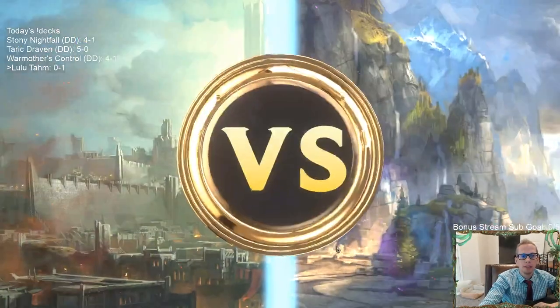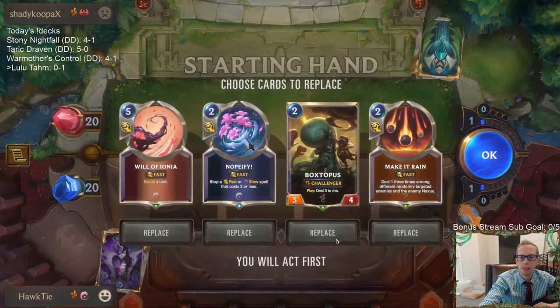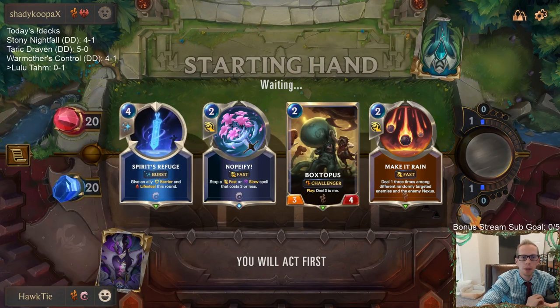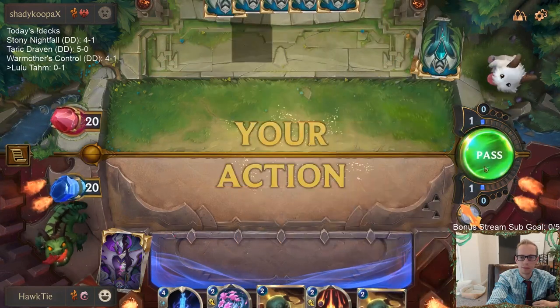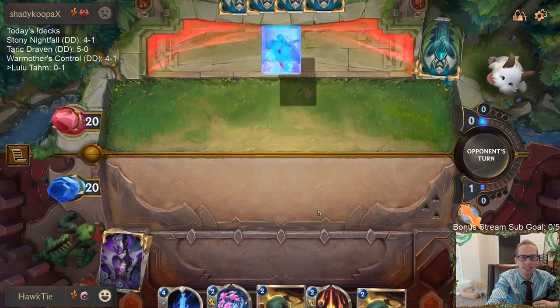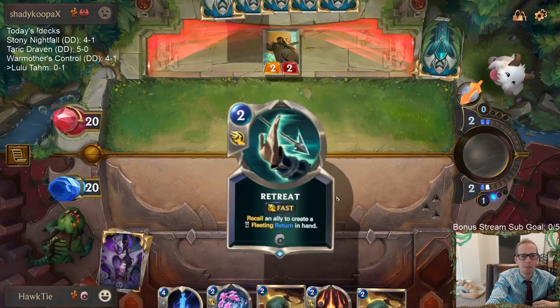Twist of Fate's Wayne against our Lulu Tahm deck. Love Nopify. And Make It Rain's probably pretty good too. But love Nopify against their Make It Rain. I'm not going to be playing the Boxtopus on turn 2, because we're going to be waiting until we have Nopify protection for it. Yeah, that's true. It is like we went 4-0 with the War Mother's Control deck, because our loss was right after we ranked up, so we didn't lose any LP from that.